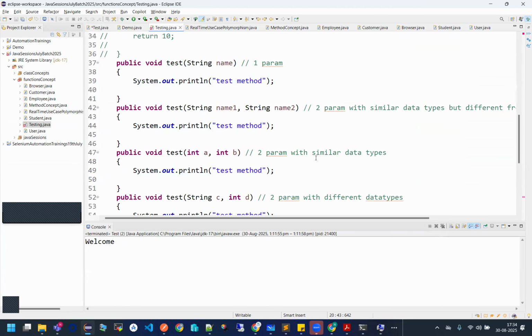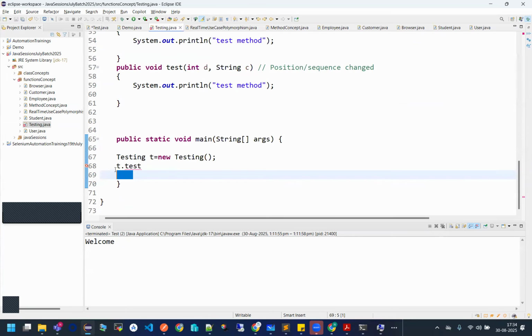I told you why. Understand it from the same example.